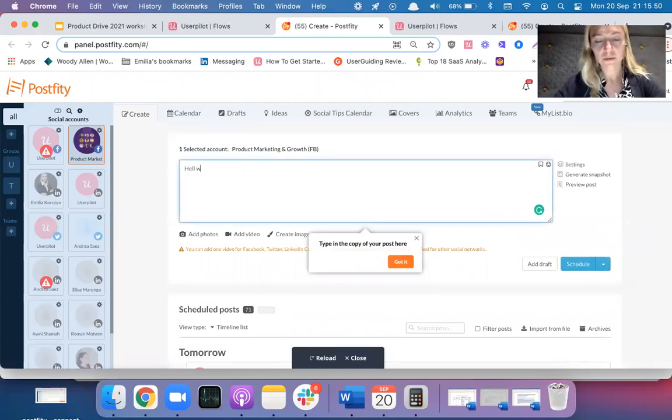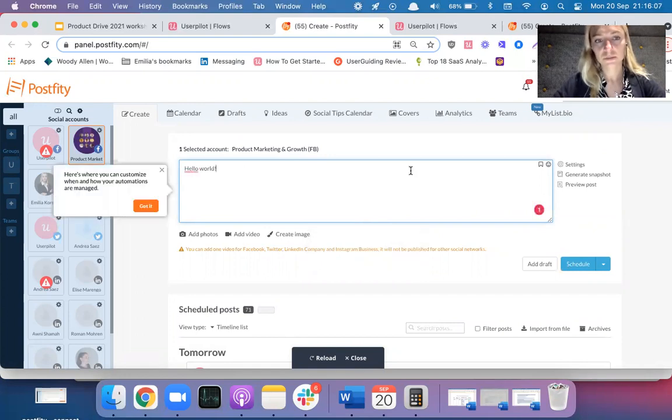Hello, world. Okay. Got it. Oh, I think there's one tooltip too many.